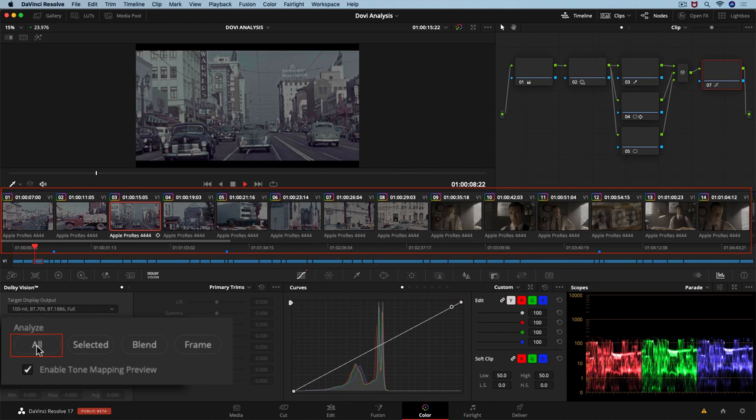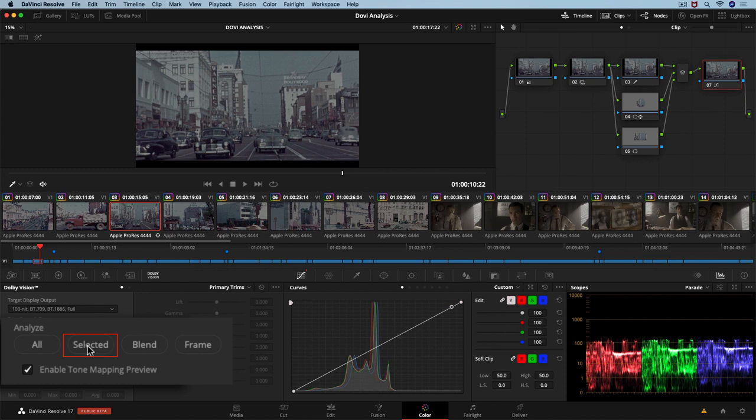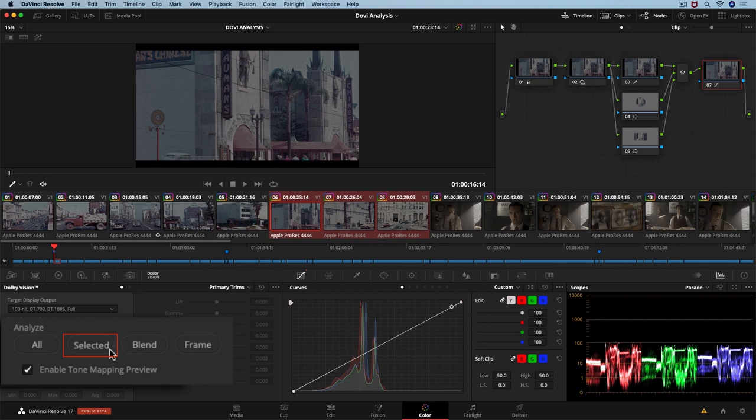Let's move to select. This option will analyze the timeline frames corresponding to the clips being selected. This can be used to analyze a single or selection of clips, depending on how many shots you have selected in the clip sequence viewer. In this case, we will select these three clips and hit selected. Here Resolve will analyze each shot individually and produce unique metadata for each one. This option can be helpful for a clip coming from VFX added at the end of the project after a complete analysis was made, or for some quick analysis.